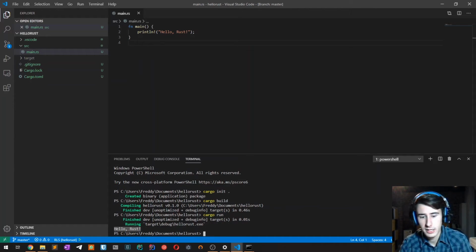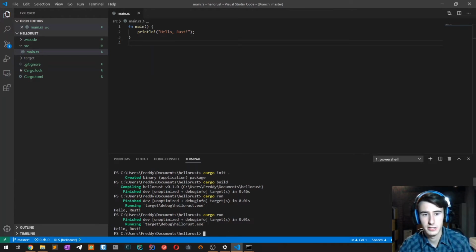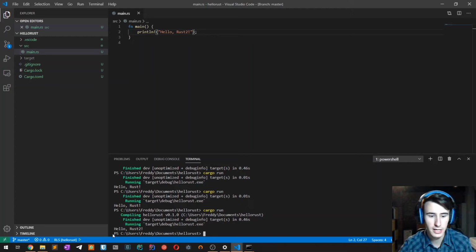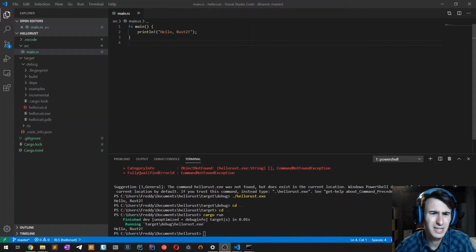Of course, a nice trick is that if we type cargo run, it's going to compile it in one single step. So if I change it to hello Rust 2, for example, and save it, cargo run is going to compile it and then run the program again. Okay, so what does println do? As you can see, and that's a thing that, coming from other languages, is a bit strange, is this exclamation mark here.